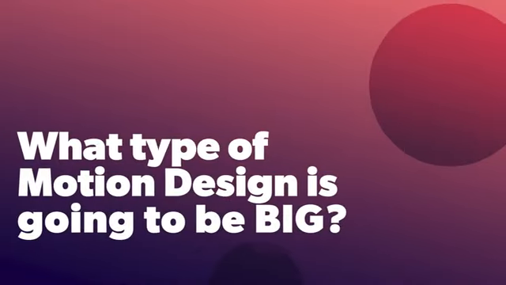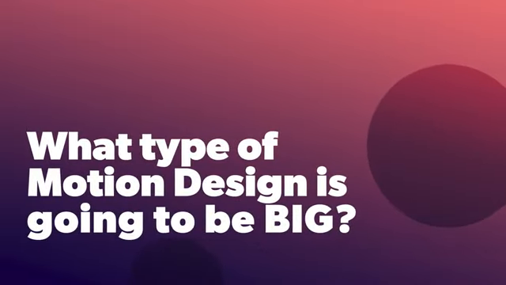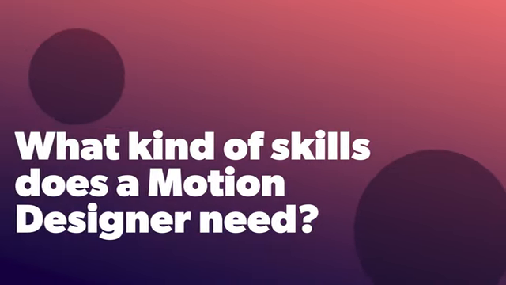All right, so the second piece to this, and this is really important, and I put the most amount of my research and time and energy into this because I really wanted you to walk away with something tangible, is what type of motion design work is going to be big and what kind of skills a motion designer needs to have. Whether you're going to hire somebody or you're going to learn the skills, you need to have a basic understanding of that. So I'm going to give you 3 types of motion design work that I think are going to be big going forward, and then I'm going to give you some understanding of what skill sets that person needs in order to do this type of work.